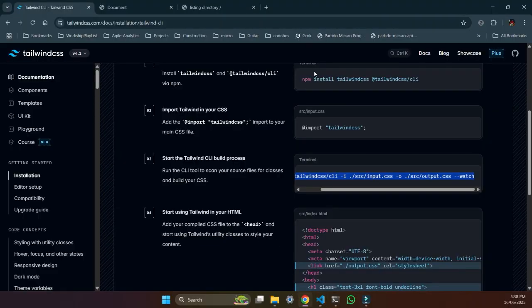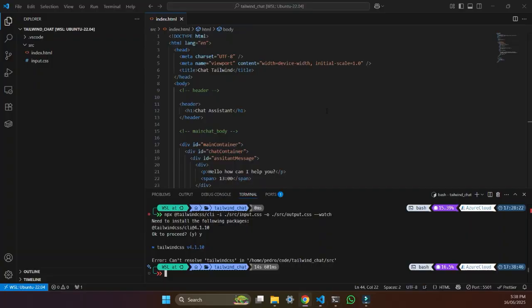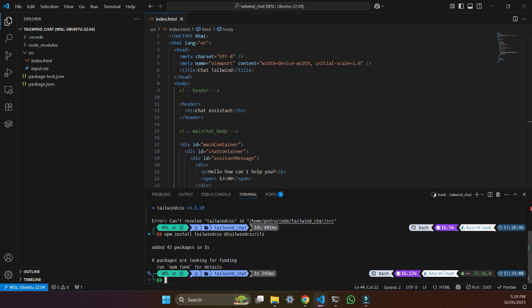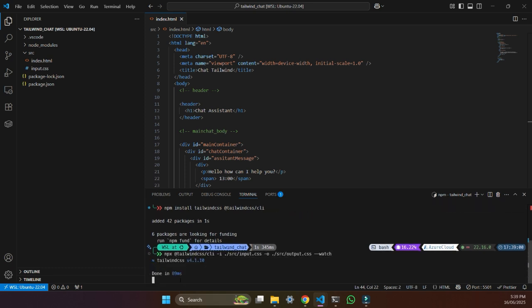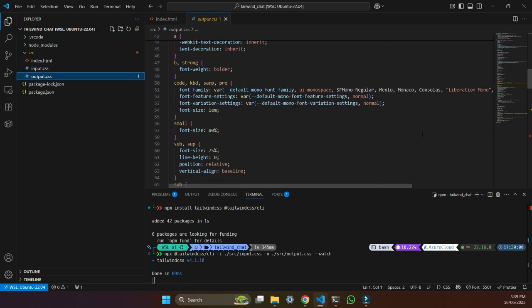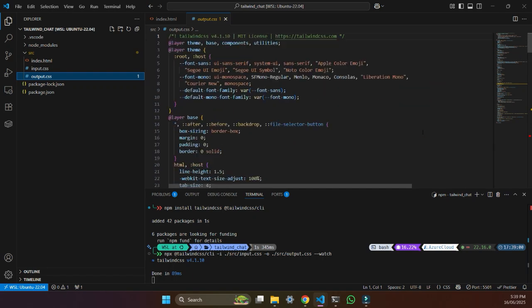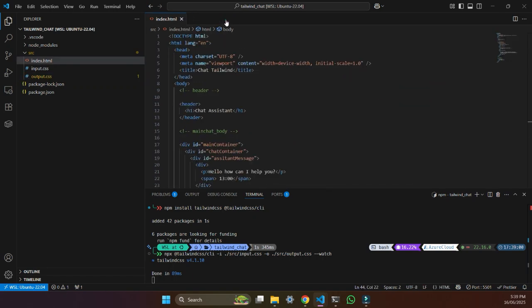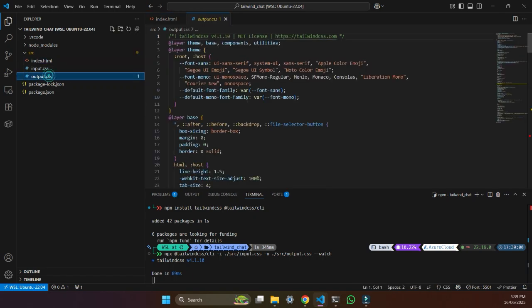Maybe I need to do this one first, sorry. I think it's going to create a little Tailwind project. Yeah, let's try again. So now it created this output, which has all the classes for the CSS, and that's version 4.1.